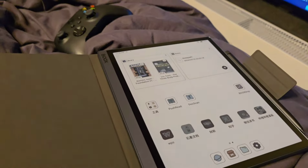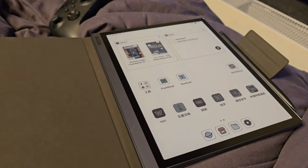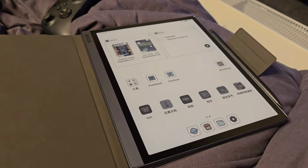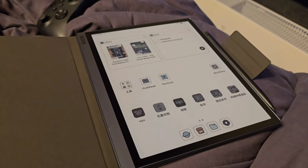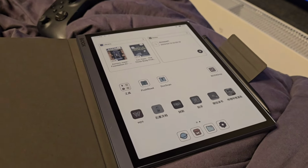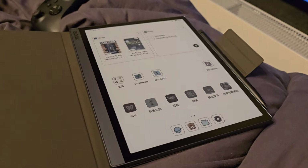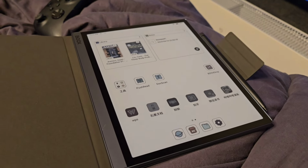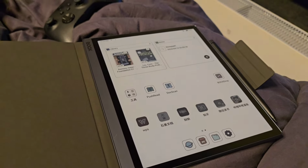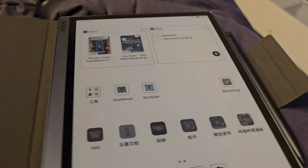There is a version of this that is, I'm not sure if it's thinner, but it's not color, and it's significantly cheaper. It's also a high resolution screen, and I think it has speakers for audiobooks, and you can connect Bluetooth and Wi-Fi and do all sorts of things. But I chose to go for the best version because I didn't want to miss out on any features. I'm not sure if the extra $150 is worth the little bit of color in here. That depends on the user.